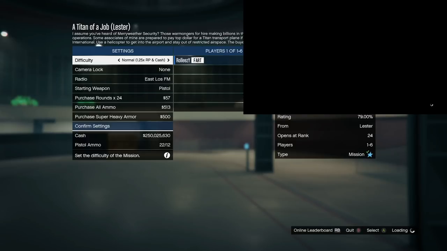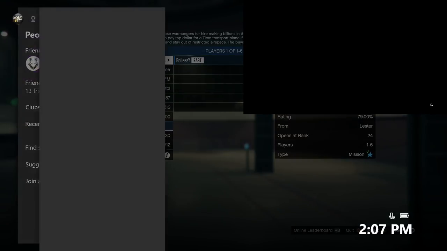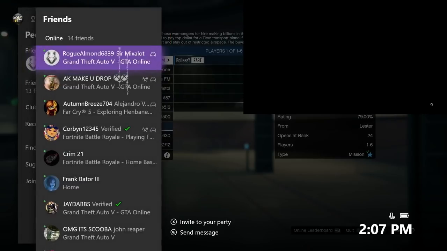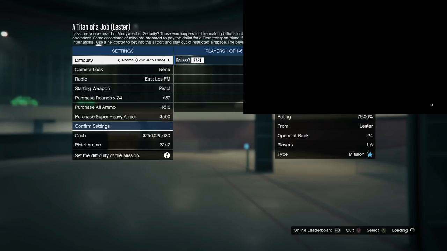So now as the duper, what you wanna do is, once you're in Titan of a job, invite your friend to that job, okay? Obviously you can go to the party as well. As the friend, you could just go to the party and join your friend in the job, but I'm just gonna go ahead and send him an invite. All right, so invite to game, there we go. Now my friend is gonna go ahead and accept that invite, and then he should be on the first alert, and you want him to sit on that first alert, the one that says, are you sure you wanna join? Okay, that's what you're gonna see right there.